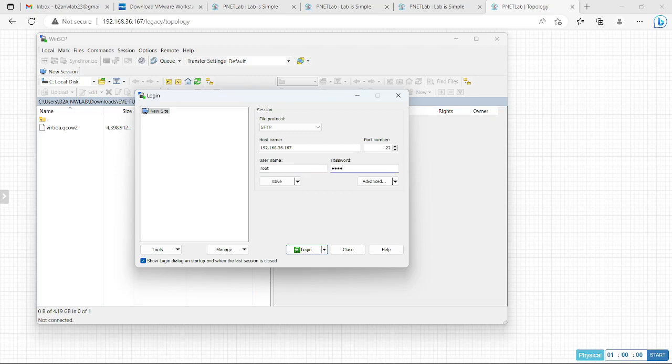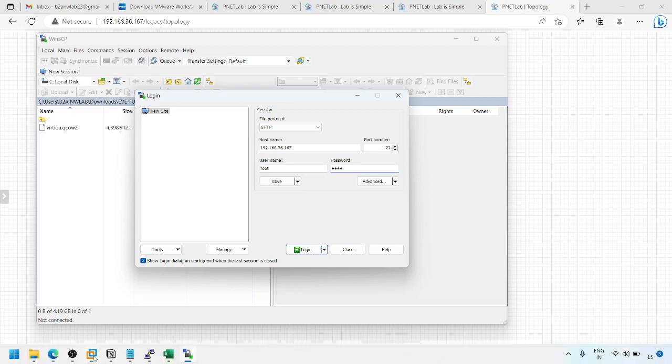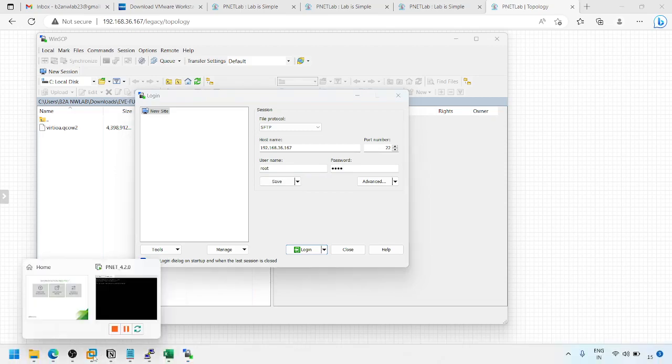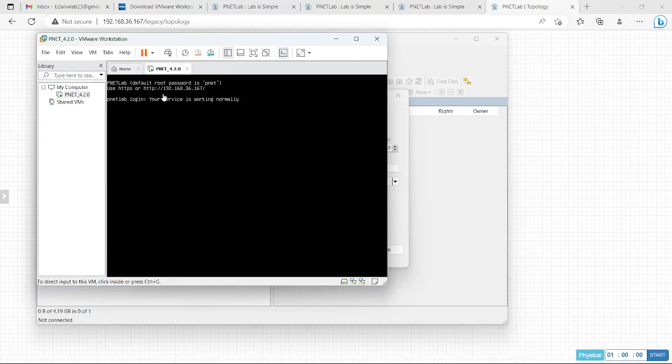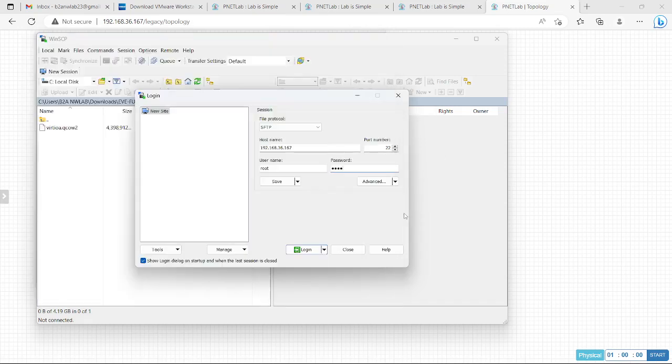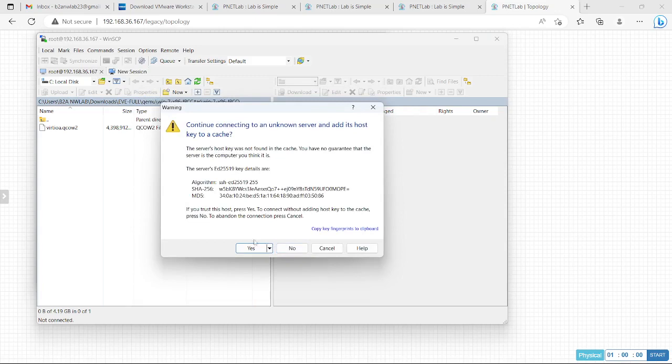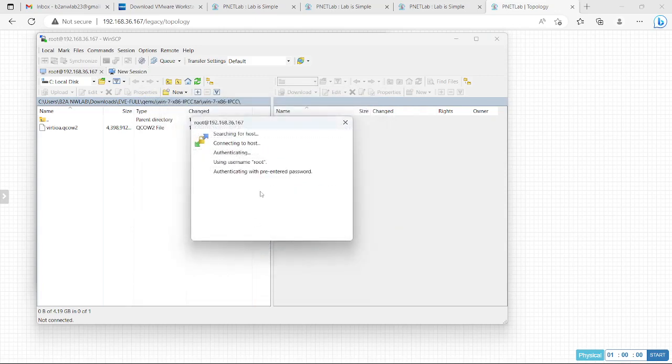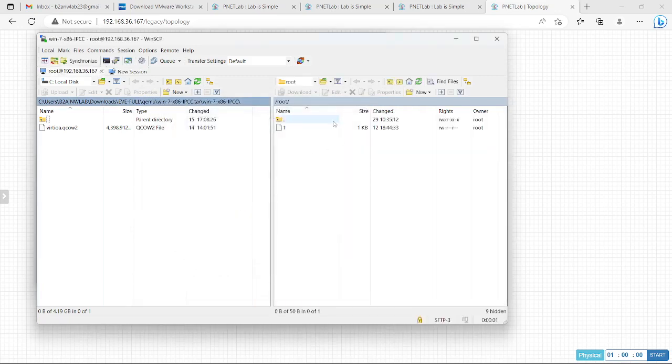How can we identify this? We go again to the virtual machine, VMware. If you see here, the default user ID is root and the password is PNET. I will use the same and click on login. Yes, I have already logged in.